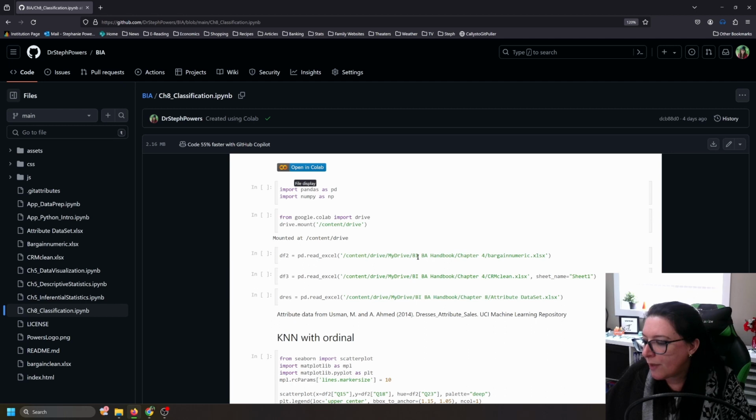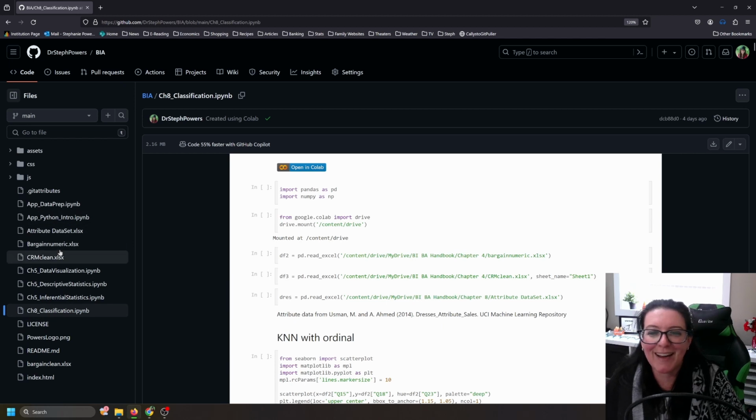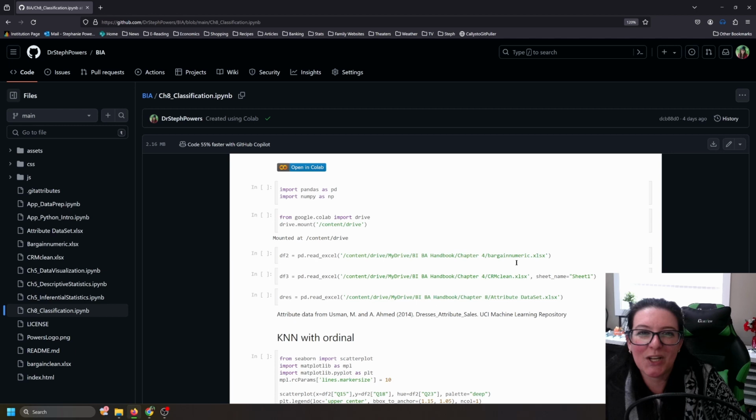We are going to be working through some different data sets. One is called bargain numeric, one is called CRM clean, and one is an attribute data set that we'll use with our naive Bayes. You can find them here. If you've been working through our previous videos, you probably already have them, because the bargaining numeric is the coded version of our collective bargaining survey as we surveyed our union members. We prepped for bargaining.